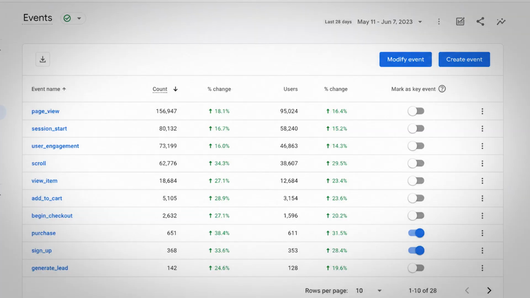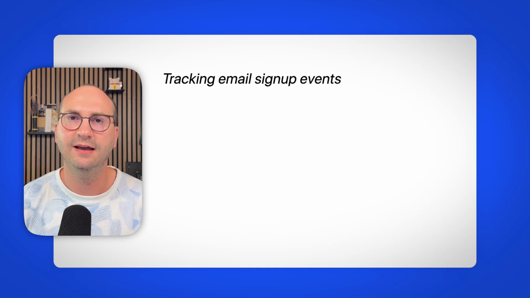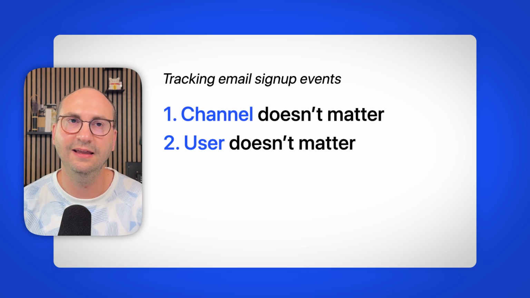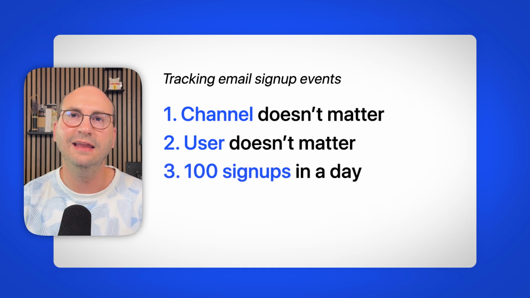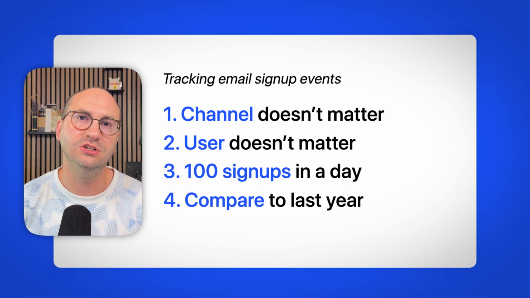If I wanted to understand how many times something happened on my site, I would look at the events. So event count is just giving me the raw information. It doesn't care about how many sessions there are, or if it was the same user doing it. I want to know how many times something happened. If I want to track new email subscriber signups, I don't care if it's the channel that did it or if it was one person who signed up that day, unsubscribed and signed up again. I want to know, did today have 100 email signups? And is that similar to last year when I may have had a different promotion running or I changed an email pop-up or something like that? The raw count is all I need to know.